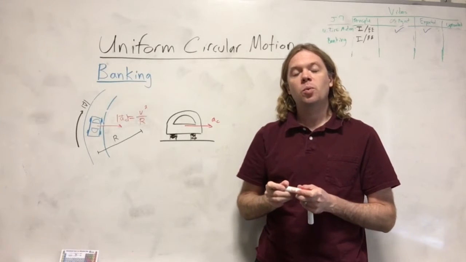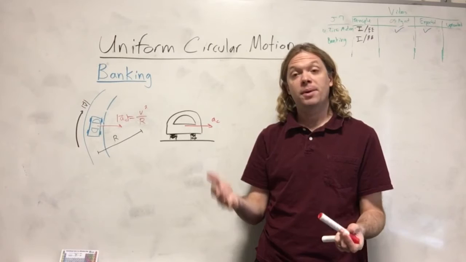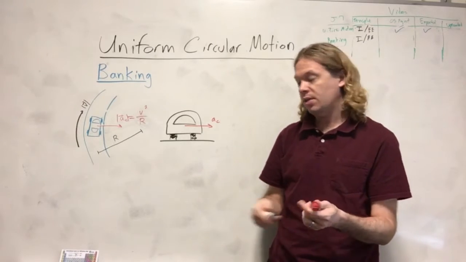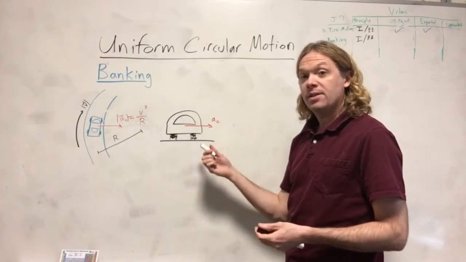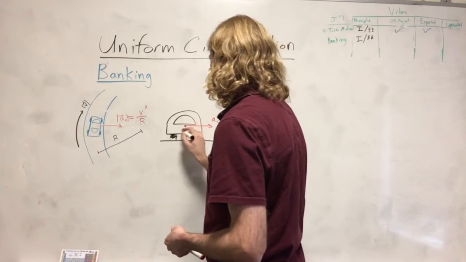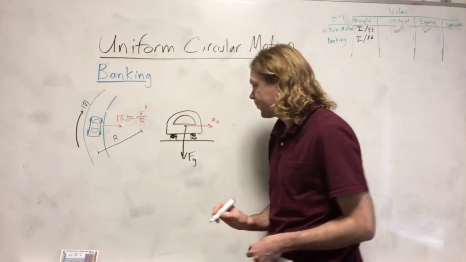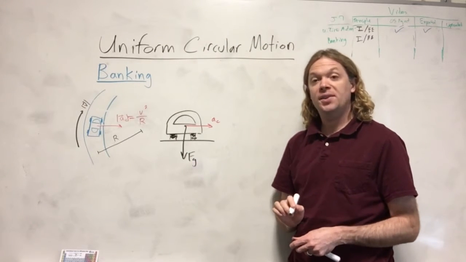Okay, so to answer which force is creating that acceleration, I should draw a free body diagram as a precursor to solving Newton's second law. So it's a massive car. I know there has to be a gravitational force acting on this car. I know it's directed downwards, right there. What other forces could be acting on the car?